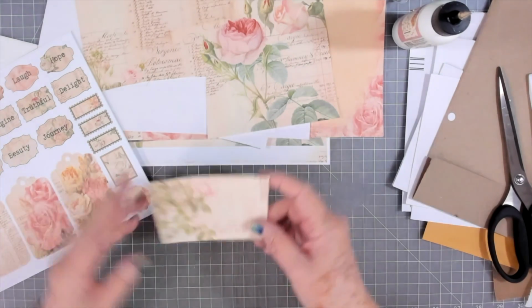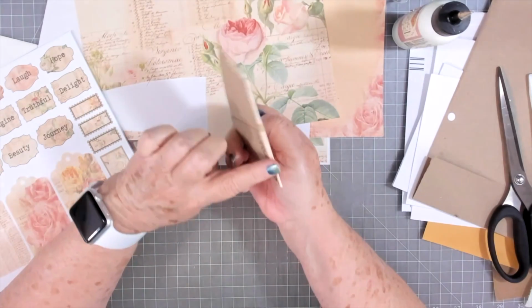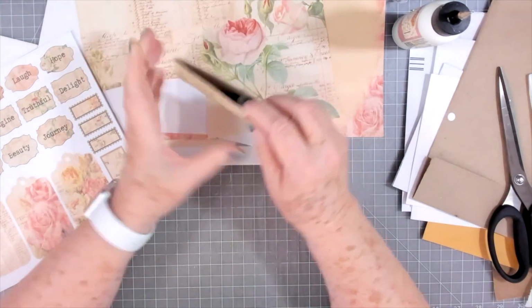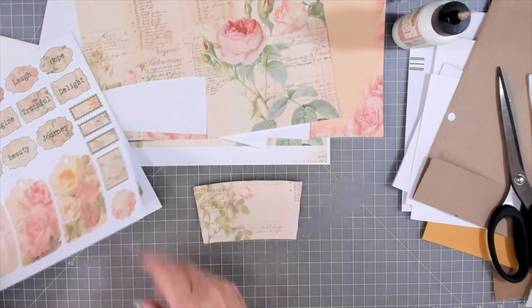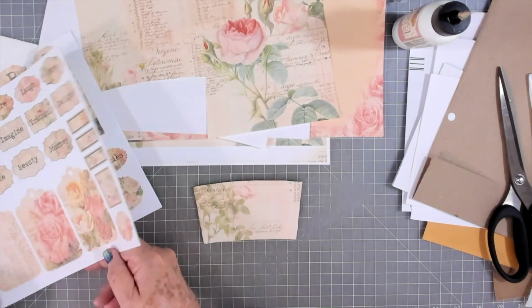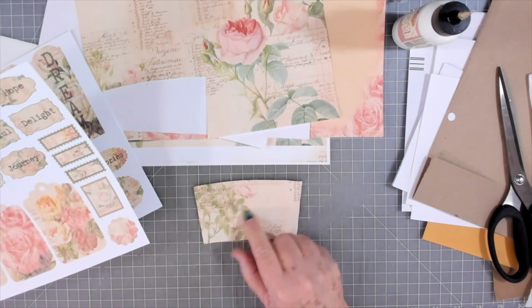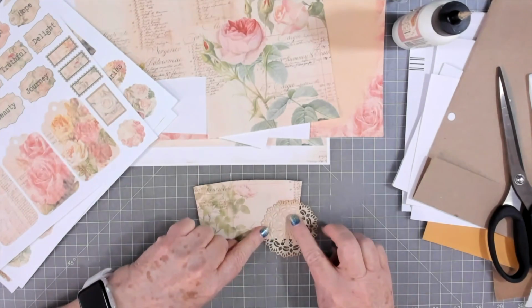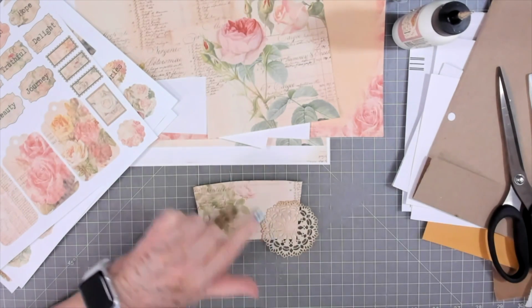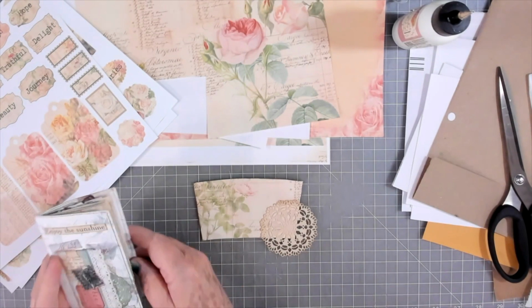All right, so that's how that looks covered. And see, we've got a little pocket in there now. I went ahead and folded this over so that closed the bottom up. So now we have a pocket. I need more of these. I think I have more over there somewhere. I want to put something on here. Okay, I'm going to grab this little piece of doily and put that down there. Then I'm going to bring in a few other things. I don't want to cover this up.